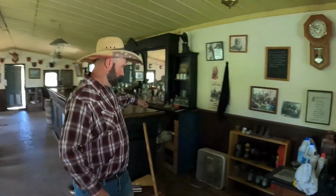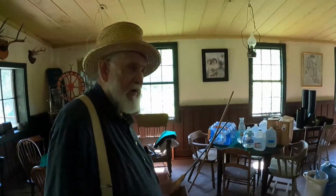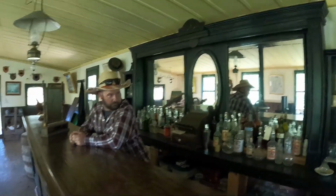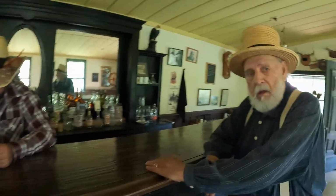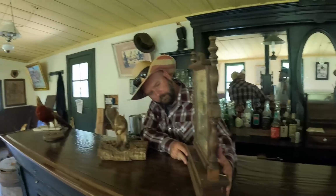So here we are in the Bloated Goat Saloon. This is really something, isn't it? We suffered from some political strife at one time, and the community broke in half. One of the fellows who was a very charismatic leader led a bunch of the boys away, which is unfortunate. In the process, they took the bar, the back bar, a lot of stuff. They took the stove, the sign up over here. That sign was painted by Jerry Reines and put up there by Jerry Reines, and they took it too. Well, that was not very nice of them.